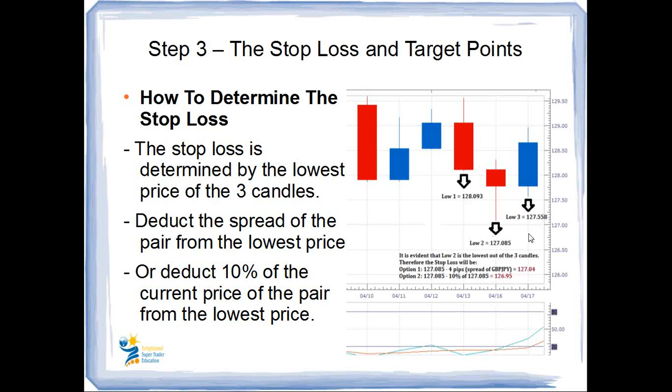Now, the position size is dictated by the amount of risk you're willing to take. So for example, if you're only willing to risk $200, the calculation will tell you, okay, to risk $200 from the current market price to the stop, I can only give you 1 position size, or 2 position size. So it all depends on the amount of risk you're willing to take. This is also the calculation based on the amount of capital you have. So say for example, if you have a $100,000 account, you're only willing to risk 3% of the account. 3% of 100,000 is $3,000.